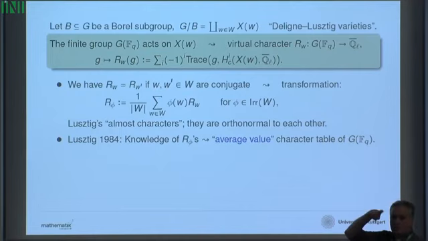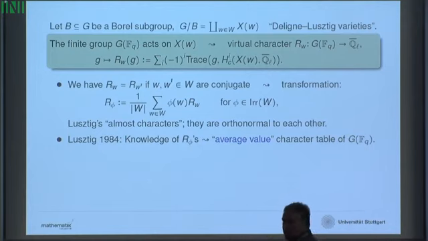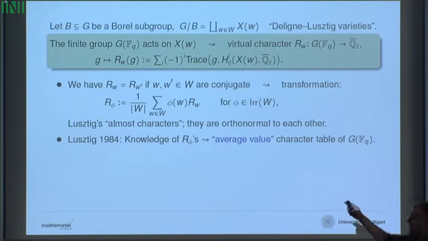Of course, now there are only as many functions on your finite group as you have characters of W. Your finite group, G(F_q), if q grows, everything gets larger and larger. This is just a finite, tiny little chunk there. So one might wonder how much information this gives in the end. And there's this remark of Lusztig in his book from 1984, which I think is not so well known because it's just a little remark at the end of the introduction. He didn't even bother to write this as a theorem, but it says the following. Actually, it tells you quite a lot about the character table if you just know these R_w or R_phi. Namely, you get something like the average character table of your group.